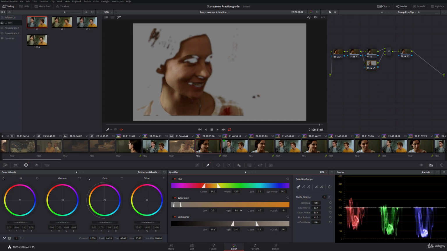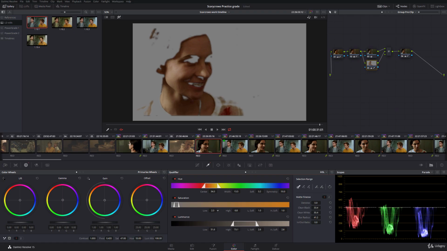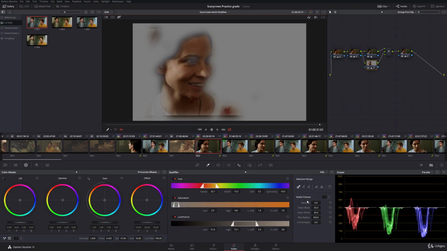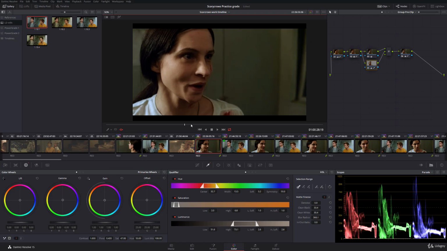Or it might not just be such a simple case. Okay, there's no way to escape that with a key. If we move that, we get some odd looking blue highlights down there. What we might just do then is really blur it out, and we can kind of hide the join. And that's enough. Now we don't get definite red patches and we don't get definite blue patches. It's a bit of a quick fix, but every now and again that's just what you have to do.